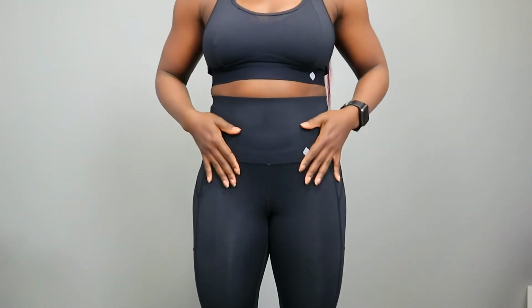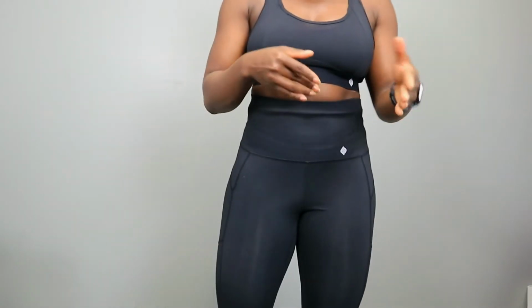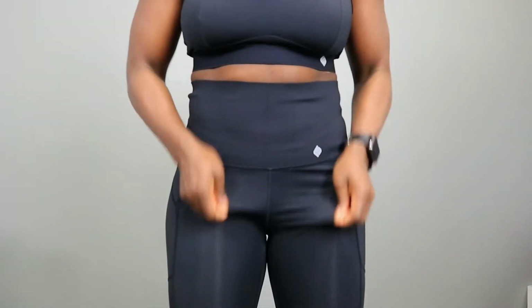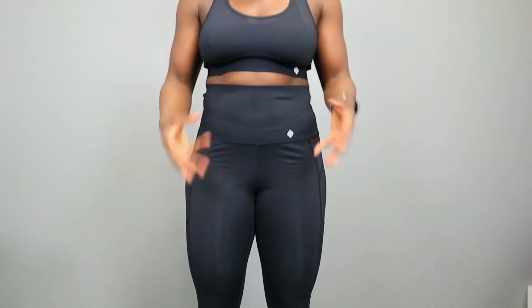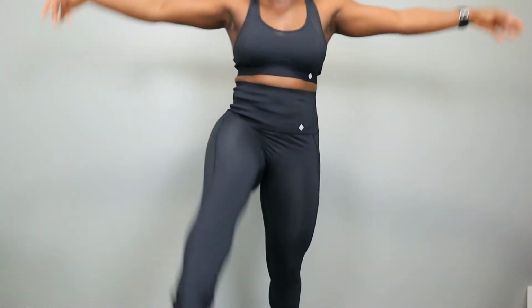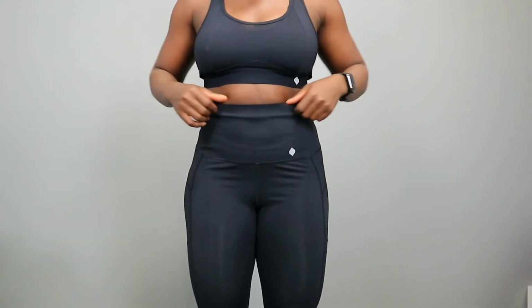When it comes to the sizing, I would say that these are true to size for the most part. I think that I could have sized down to an extra small because right now my weight is fluctuating between sizes again, but I find that the waistband, there is so much stretch to it, and I am getting a little bit of crotch gathering, but this is more personal to me because I'm 4'11", so usually when I start fluctuating between sizes, I get a lot of extra fabric because there's not enough surface area when it comes to my legs for the fabric to stretch out. So usually I get a lot of crotch bunching. When I size down to an extra small, this usually resolves itself.